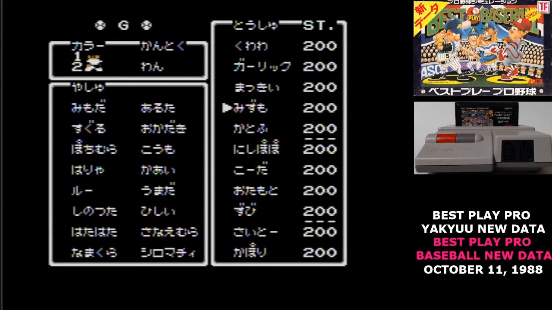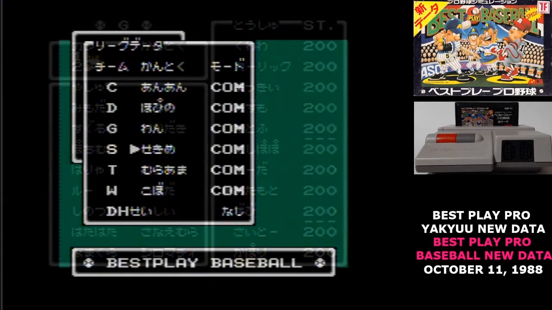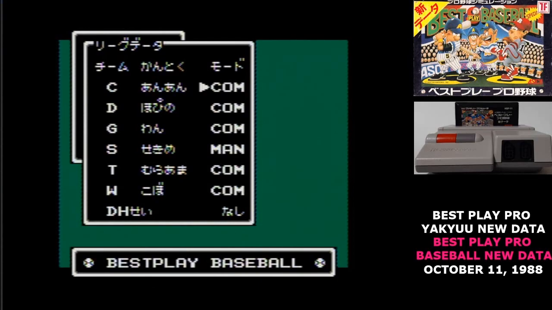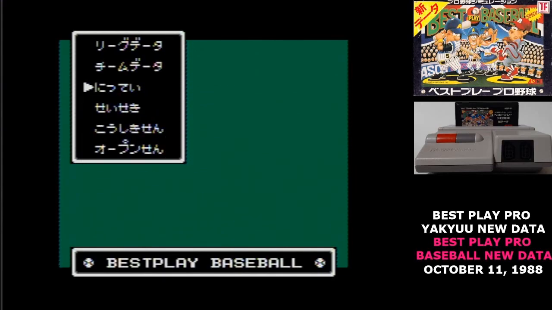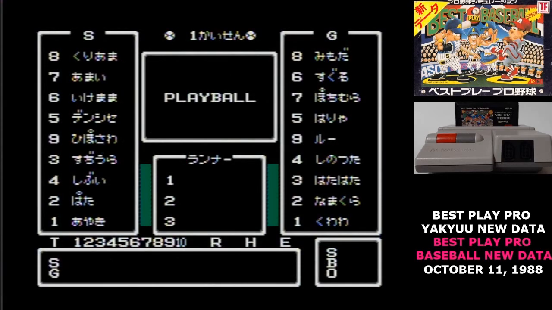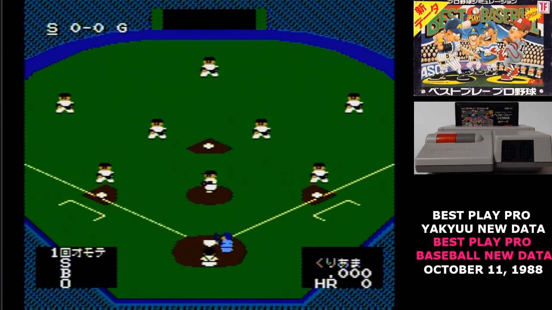In Best Play Pro Yakyuu, you're playing out a full 130-game season. And you're doing that for the entire league. You can set up which, if any, teams are human-managed. Check out the schedule. And then play ball. The teams will play themselves with no intervention by you, though you'll probably want to make a few calls.